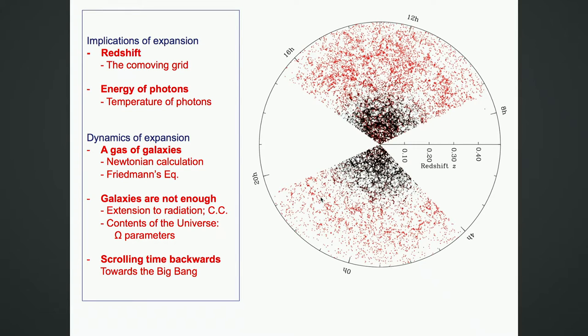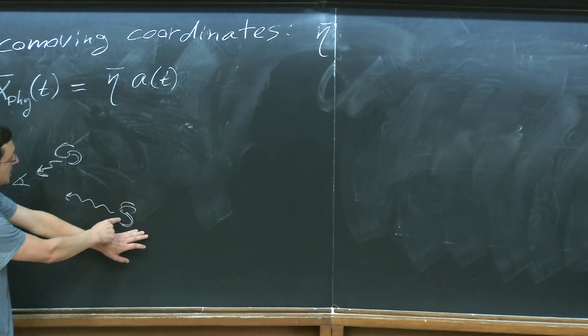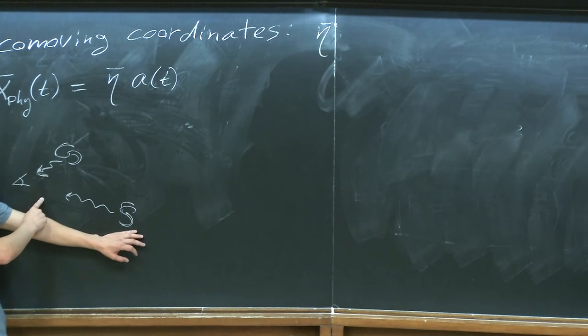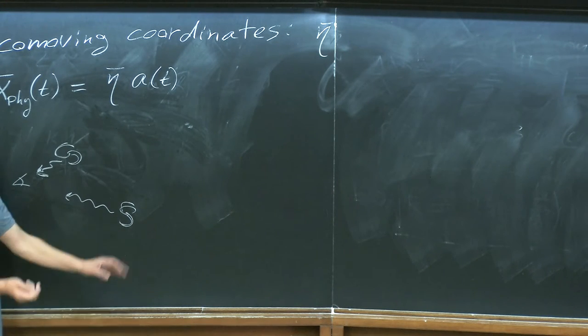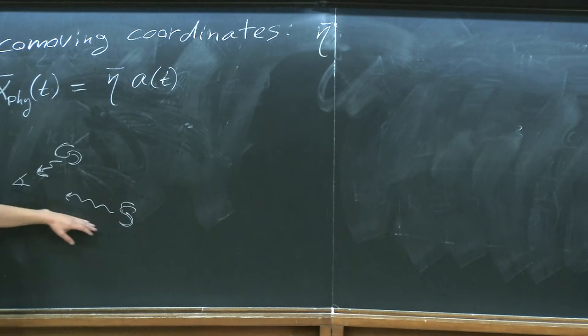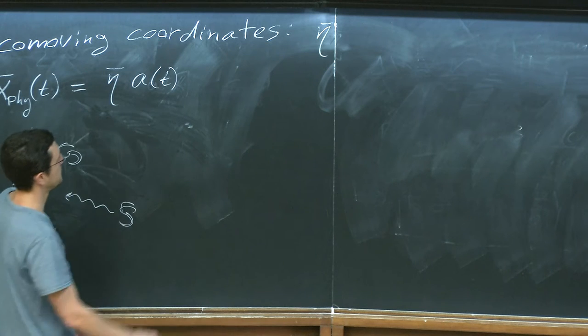Okay, so these events correspond to comoving points, and even though when the galaxy here emitted the photon, obviously it will propagate to us, and as it propagates, the galaxy is expanding because the map is ever-changing. That is true, okay? So the physical position of this galaxy is changing at the same time as the photon is making its way to us. However, its comoving coordinate is fixed because it's just a snapshot of the map. This is why it's so easy to understand this causal structure or propagation of light on this comoving map.